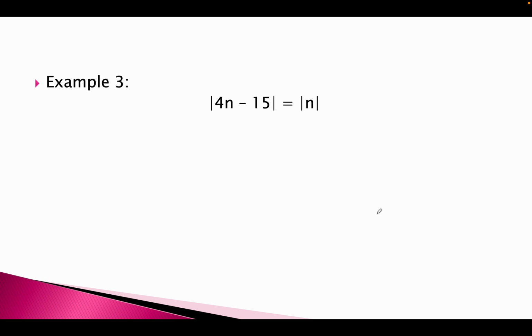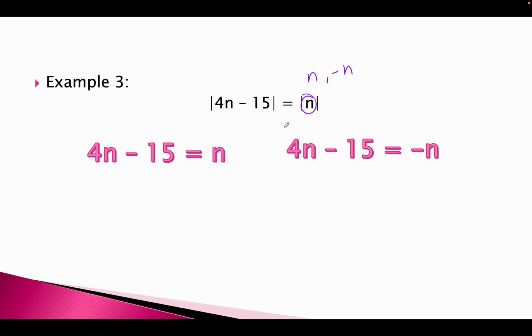Now let's take a look at what happens if I have 2 absolute value quantities on either side. We know that the absolute value is always positive. So we can think of the value of n here as being positive n spaces from 0 or negative n spaces from 0. So what we need to do is show that by setting up this side of the equation to equal both of those things.